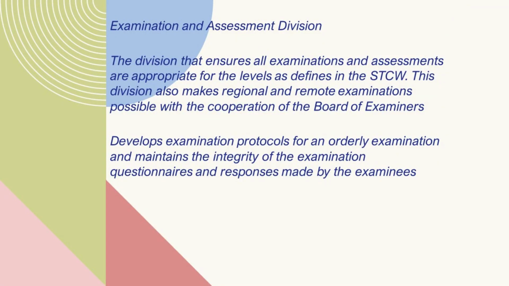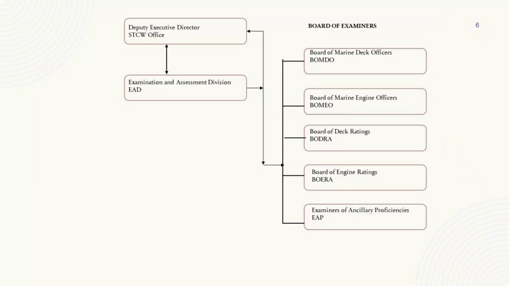So, what is the examination and assessment division? Per definition, it is the division that ensures all examinations and assessments are appropriate for all the levels as defined in the STCW Code and Convention as amended. This division also makes regional and at times remote examinations possible with the cooperation of the Board of Examiners. So there's a subgroup under EAD that they have to work with. We'll discuss that as we go along.